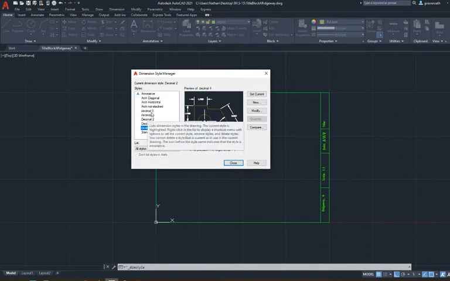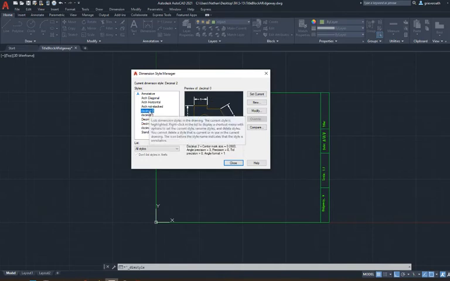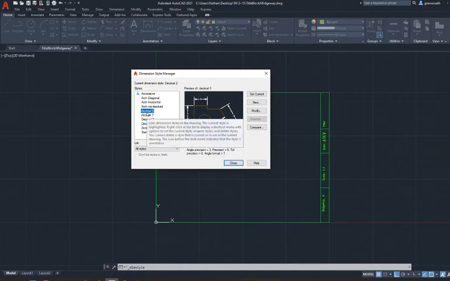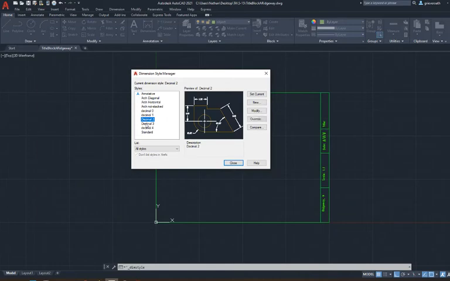So for instance, let's say that I have the way my angles are measured incorrectly. I have it set to degrees, minutes, seconds, or something like that. Now, if I had it wrong on the first one, and I copied all of these from that first one, then likely they all have it wrong. So I could either go in and change it for every single one of them, or I could change it for the first one, and then copy that to a new setting, and then just change how many decimal places it has instead. It's kind of up to you what you think would be the easier way to do that.